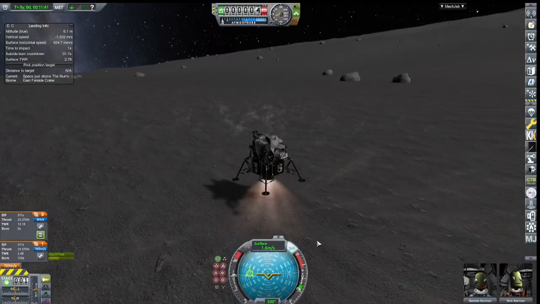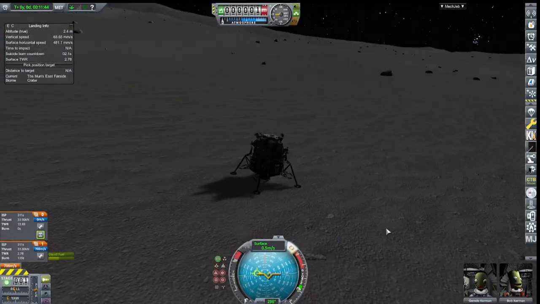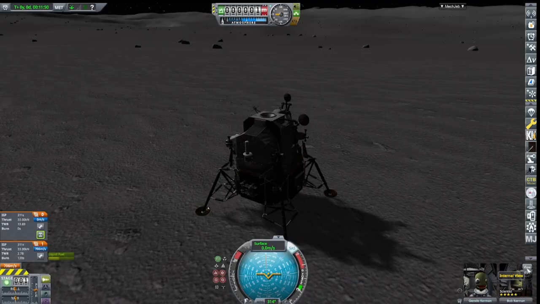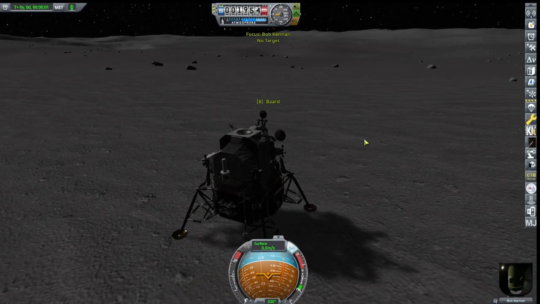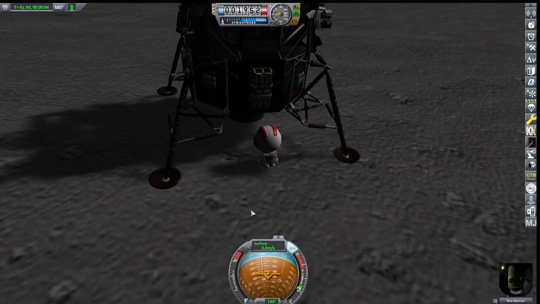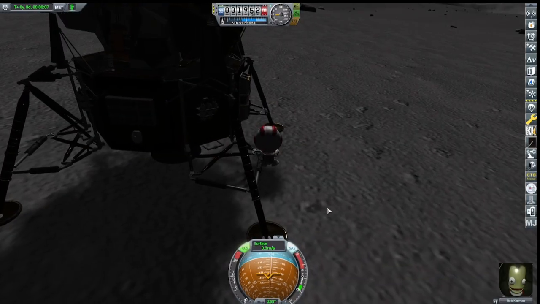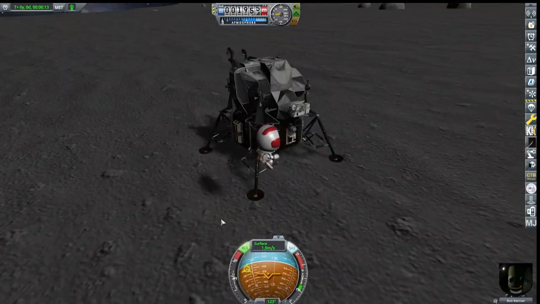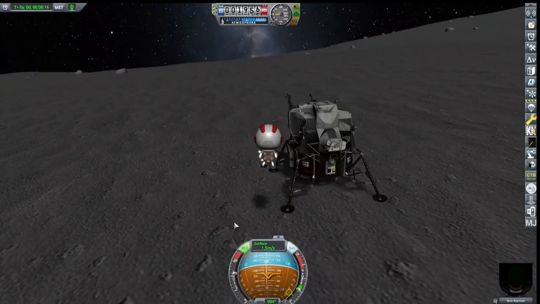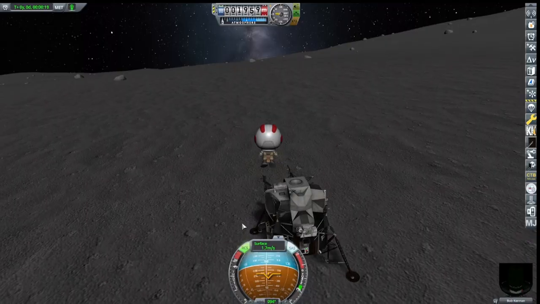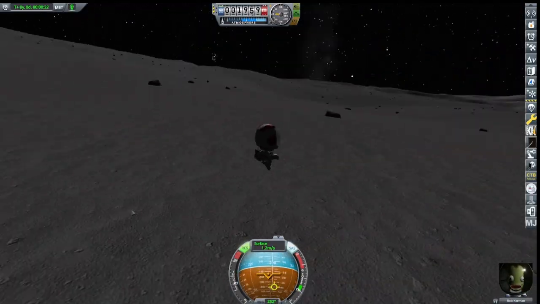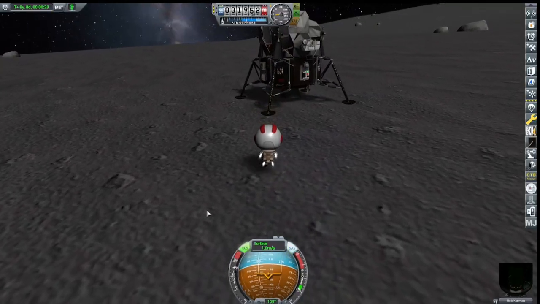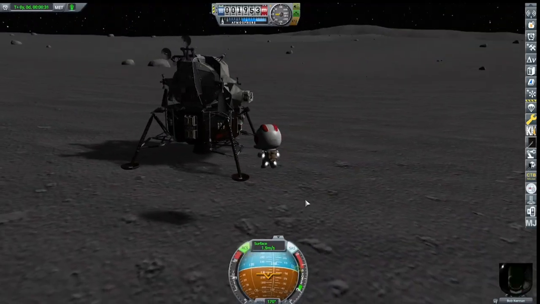All right, here we go. There we go. Now we've landed. Okay, so now we want old, what's his name? Bob. Oh, it's Bob. Okay, he's getting out. You can float around on the moon with your mono propellant RCS tanks, your little EVA tanks. Which is fun. And when you're actually colonizing other planets and having to mine things, you really need to do this. So if you're going to play it, get good at it, because you're going to need to.